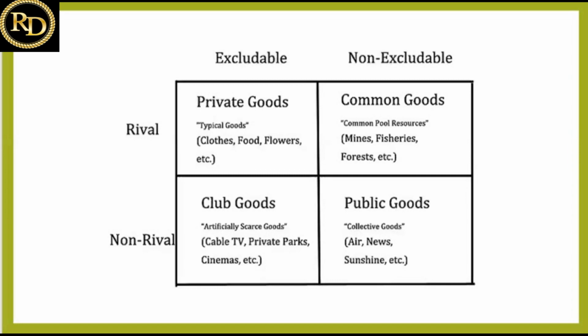Yes. And by seeing the examples you have provided with common goods and club goods, I think that common goods are those goods which by direct way or indirect way are used by almost every human being, whereas the club goods are used by a certain sector of people. Like if you see cable TV or cinemas, they're not common for everyone. Like there are certain people who don't view cinemas also, who don't watch TVs. So these are club goods, like only for a certain sector of people. And so I think. Okay.